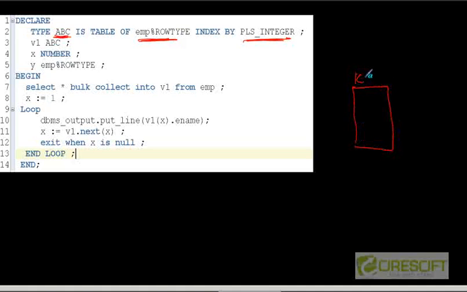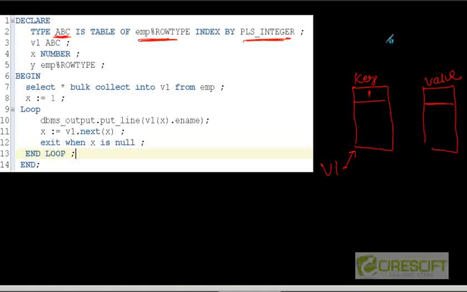This is key, and then this is value, and v1 is pointing to this. The key is integer, let's say 1. The value is not a varchar or a number. Instead, it is basically a record.